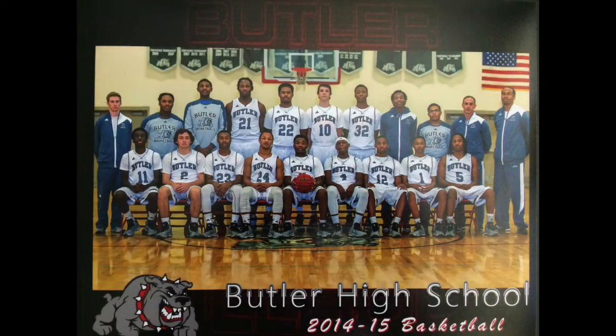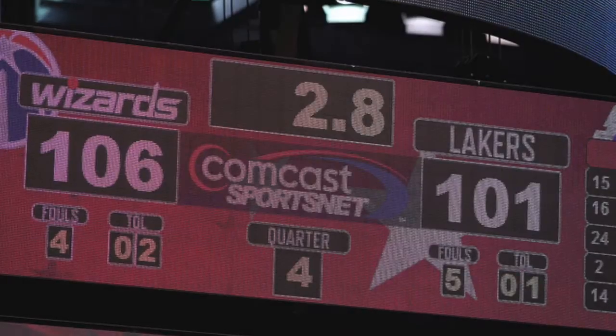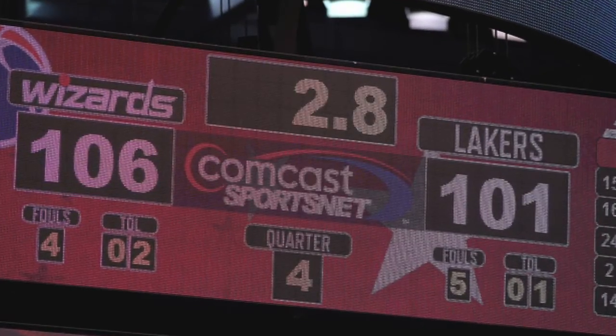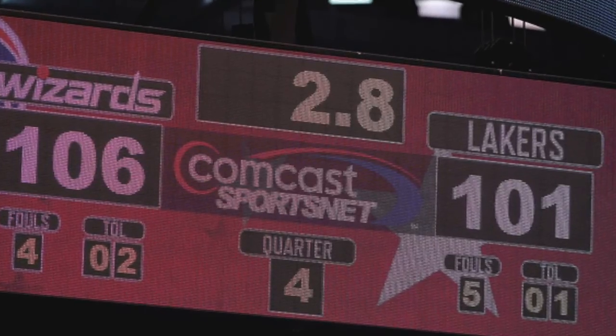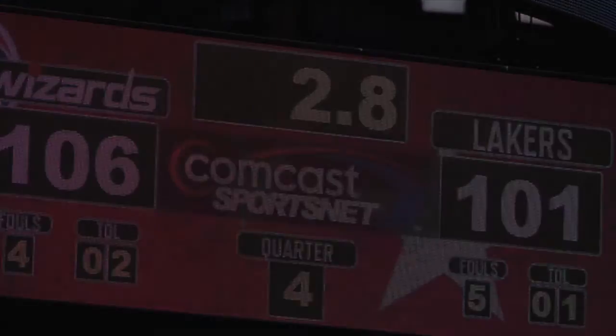The Butler men's varsity basketball team finished the 2015 season with a record of 23-4, making it to the Sweet 16 of the North Carolina State playoffs. One of the primary reasons behind this success was the implementation of a high-powered, quick-hitting offense that was brand new to the players this year.